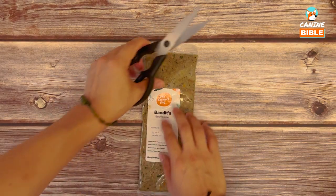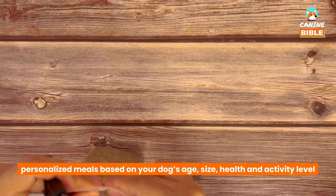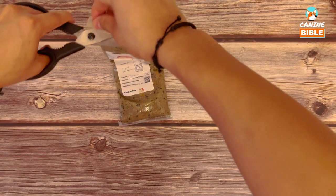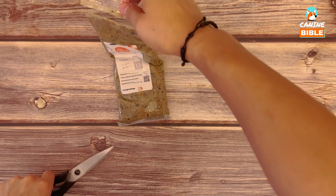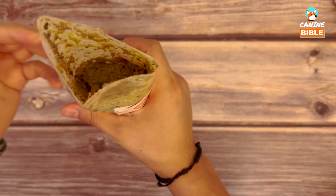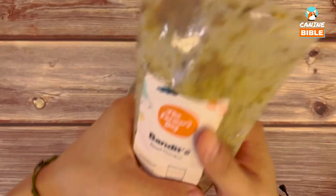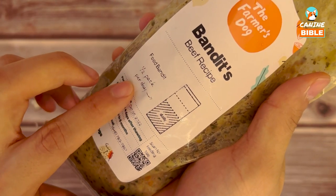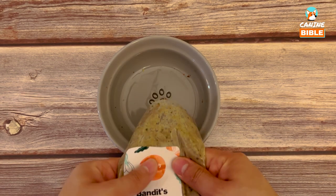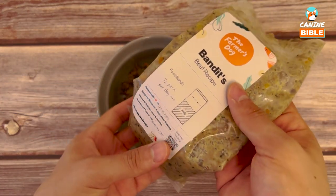We want to show you how it looks on the inside, so we're going to open one up — we've decided to start with the beef. What's cool is how personalized the meals are. They're based on your dog's age, size, health, and activity level. You get pre-portioned meals, so whether you have a tiny terrier or a massive mastiff, it's always organized and ready to eat. We're going to serve only half for Bandit and save the other half for his next meal — it's half a pack per day for him. Make sure you squeeze and roll to get everything out, and always put the remaining portion in the fridge right away. You can use the reusable container that comes with the box.